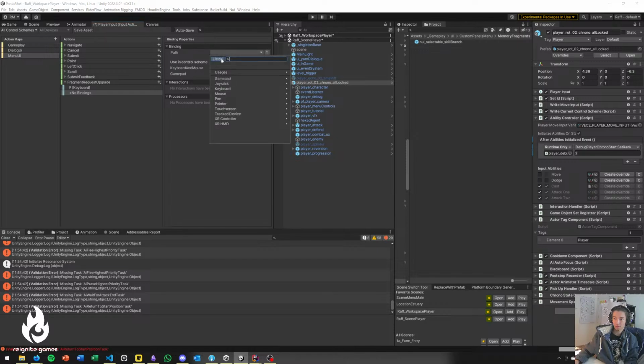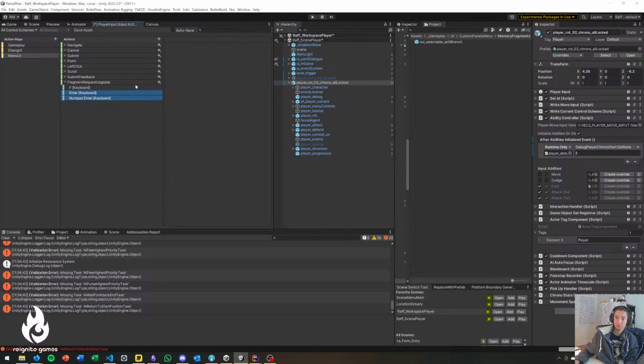And one for enter. If we're already here, we can also use numpad enter on the keyboard.